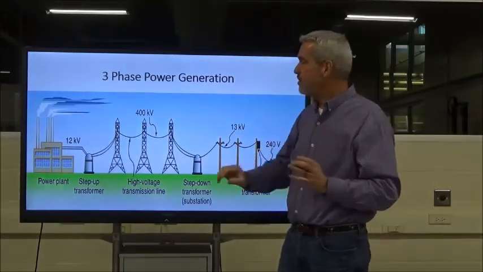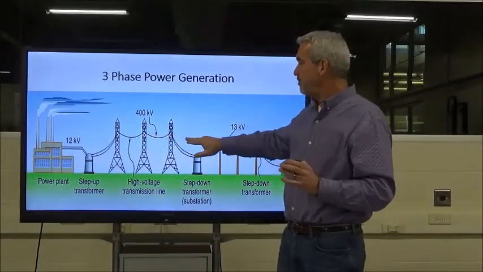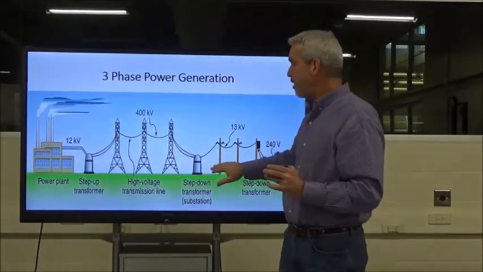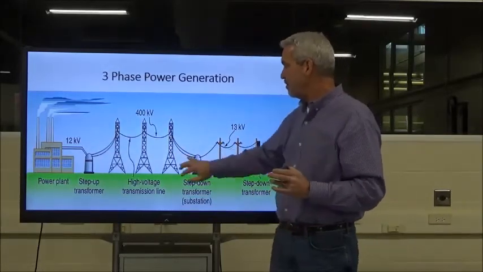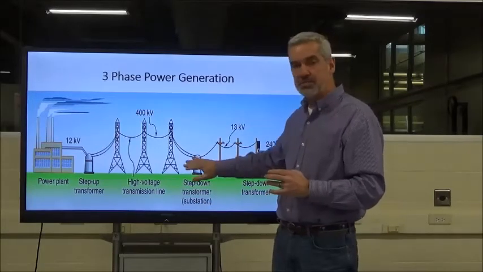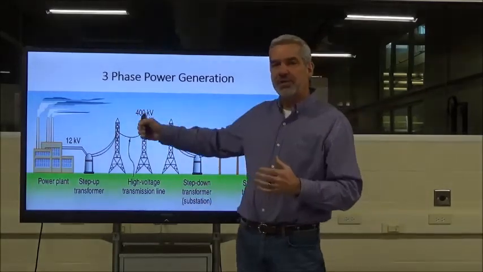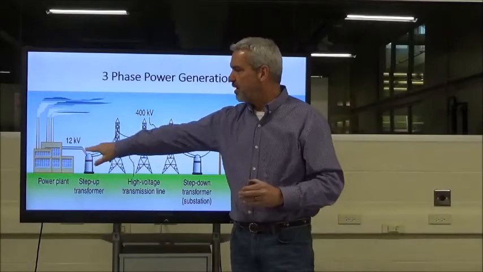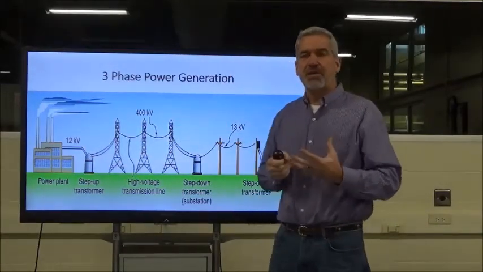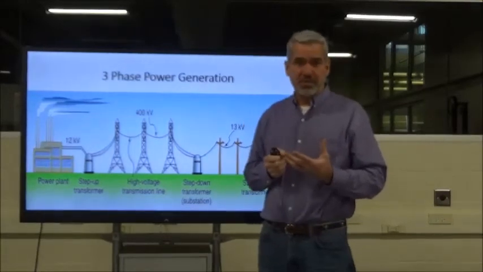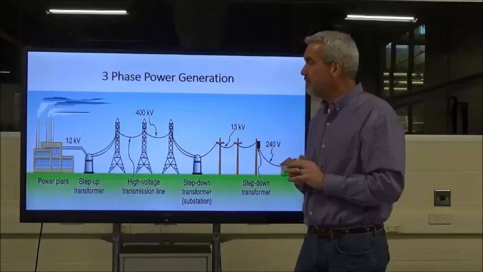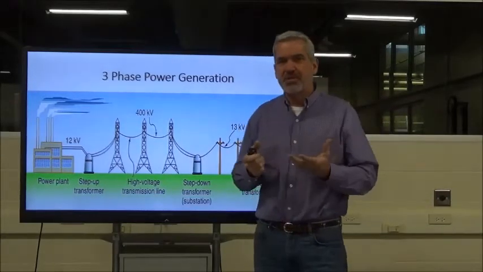That gives us the opportunity to run smaller cable with less line losses down the road to wherever we're trying to go, whether we're going to our residence, or to a switch yard or a substation, excuse me. But we jack that voltage up with a step-up transformer out of the power plant up to, in our example, 400,000. Me personally, I have worked with 161,000 volts that came out of the power plant over to an aluminum smelter I worked at several years ago. And so I've dealt with almost 200,000 volts.